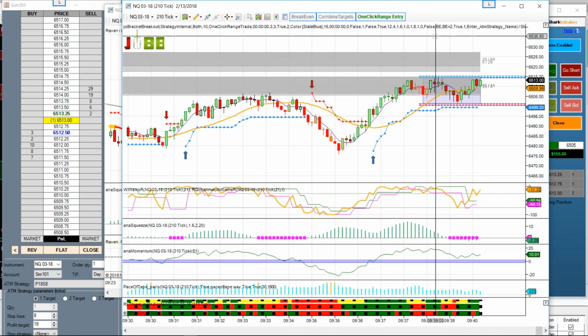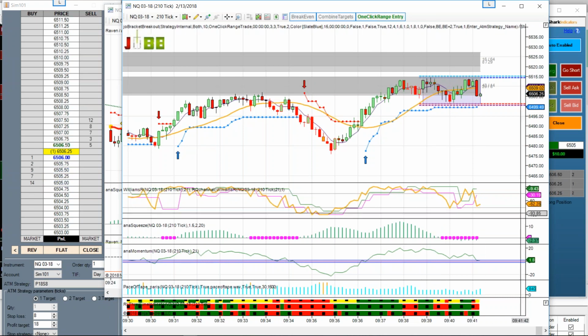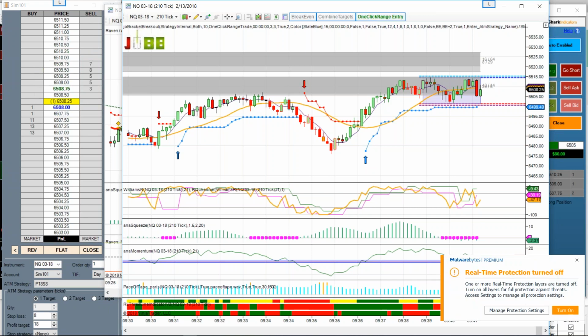Maybe this time it'll go through. I'm not sure, but it is in an uptrend, which is what it looks like. But here again, we've got to break through. It looks like we're headed down. You could see a fair amount of good reasoning behind not trading when it's in the zone. Look at the chop.